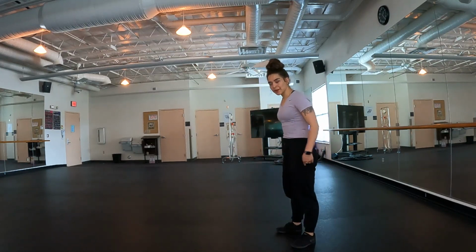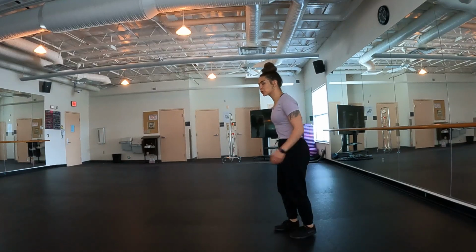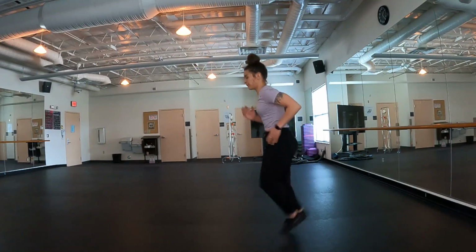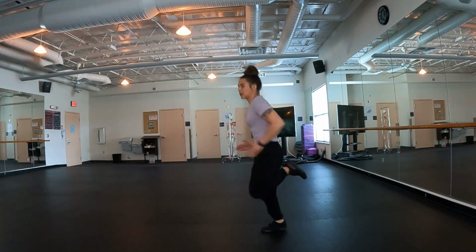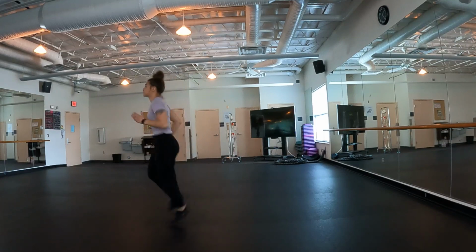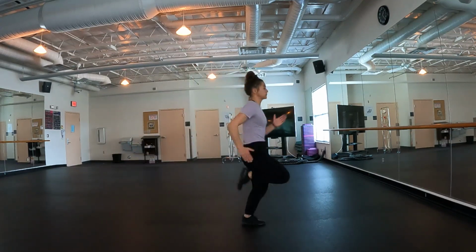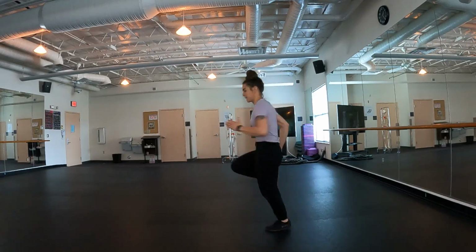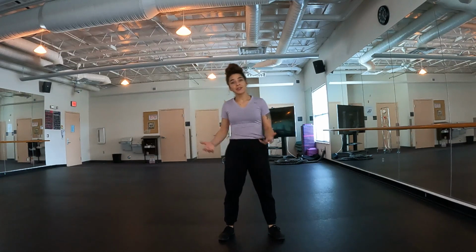Next up, butt kickers. Again, just how it sounds. You want to get your heels towards your glutes, use your arms. Kind of like a run also. Keep it going. You do it stationary or moving. Couple more seconds. Good. And release. So there you have it.